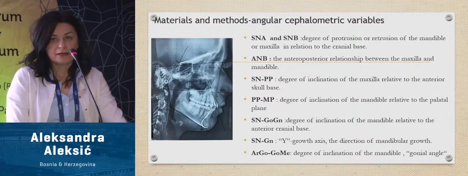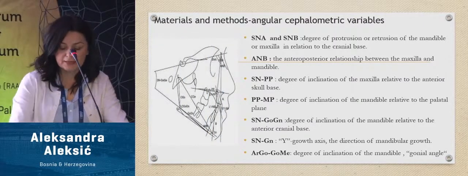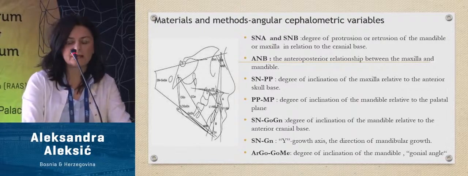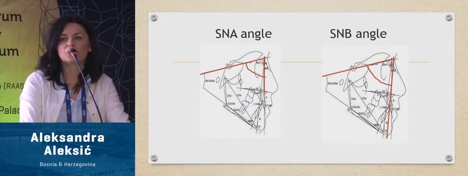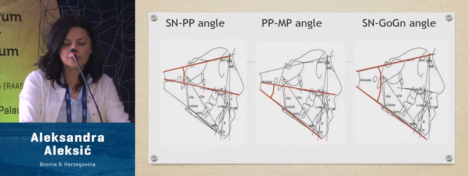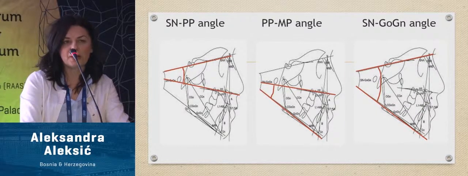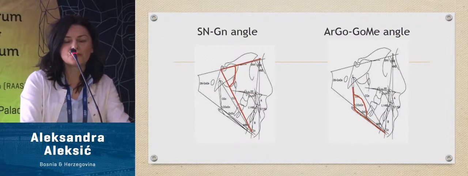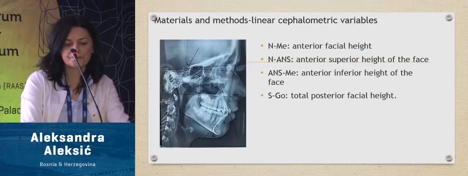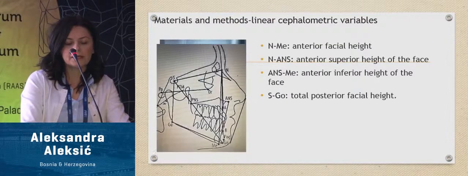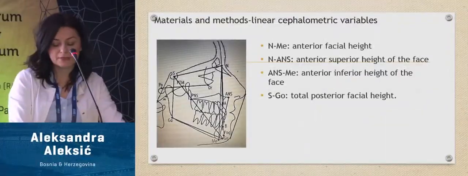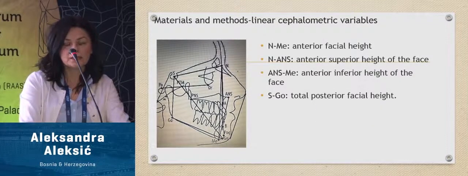These are the angles used in the present study. Without going into details, these angles relate to the degree of protrusion or retrusion of the mandible or maxilla, degree of inclination of the maxilla or mandible relative to the skull base or palatal plane, direction of mandibular growth, and the gonial angle. There are also the linear cephalometric variables used in this study, which relate to anterior or posterior facial height.